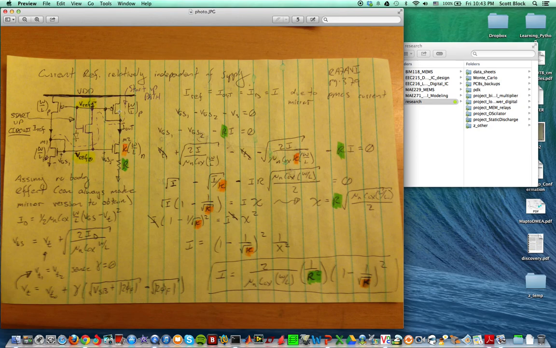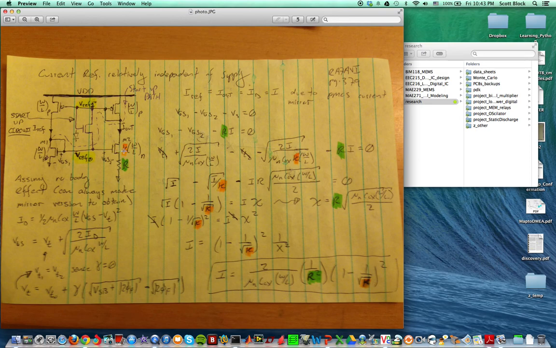So if you have a current that's going through this PMOS here, these PMOSs, if you notice, are the same size. So to the first order, the current on this side will be equal. So what you do is you don't set the NMOS equal to each other. Well, this is one way of doing it. You don't set the NMOS equal to each other, and you put a resistor down here.